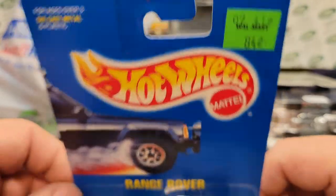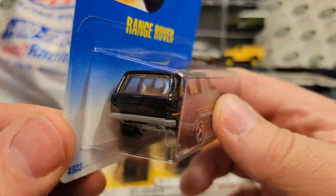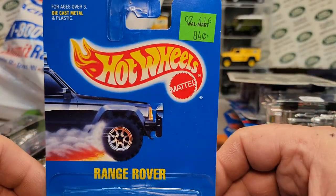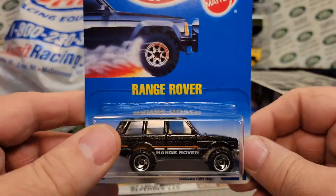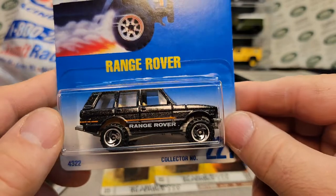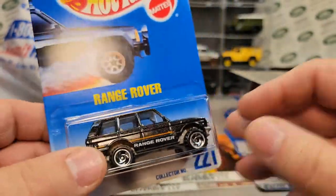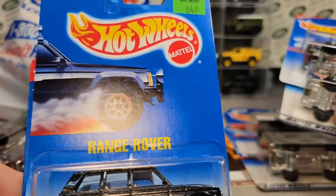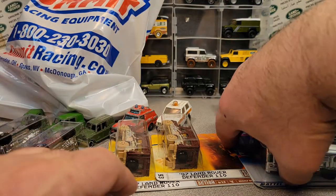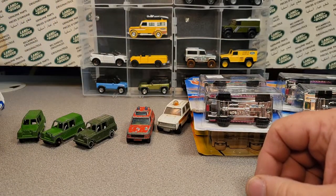Well, this one was in a different box and I'm digging through all the boxes. He had $10 on this one. Of course he's following me around trying to give me wonderful customer service. I'm like, 'Why is this one $10?' — he'd already seen me pick out all the others. He promptly replied, 'It's rare.' According to my better half, I looked over the rim of my glasses and gave him a look. Rare? You're talking to the wrong guy. That's not really rare, but we negotiated and he gave it to me for two or three bucks. They're all rare, right?